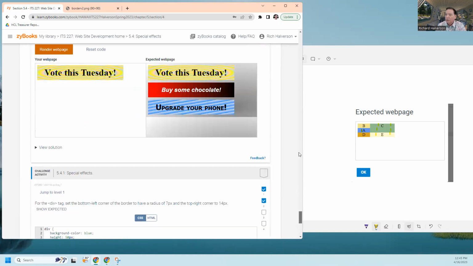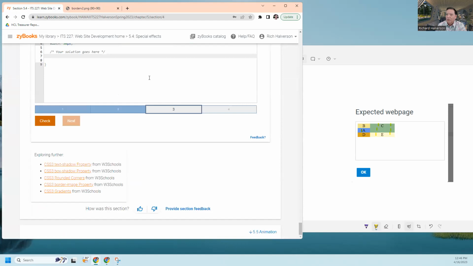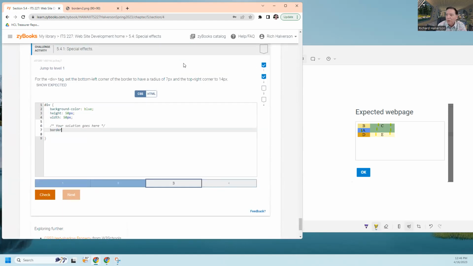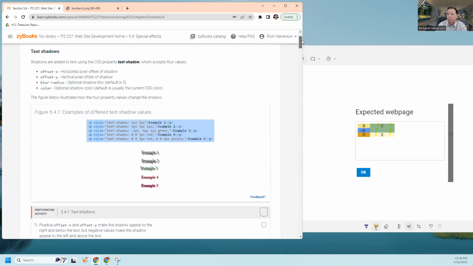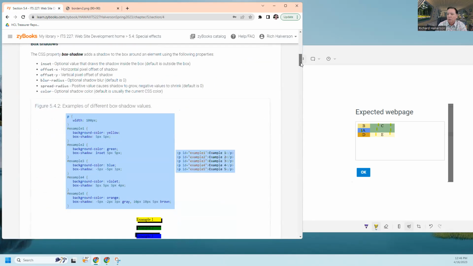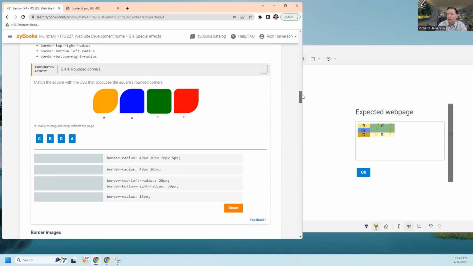let's go back up there. I saw it. Border top left radius. Okay, border. Border bottom left. Do I use the word radius? Interesting. So anyway, yes, it's radius. I had the word radius there too.